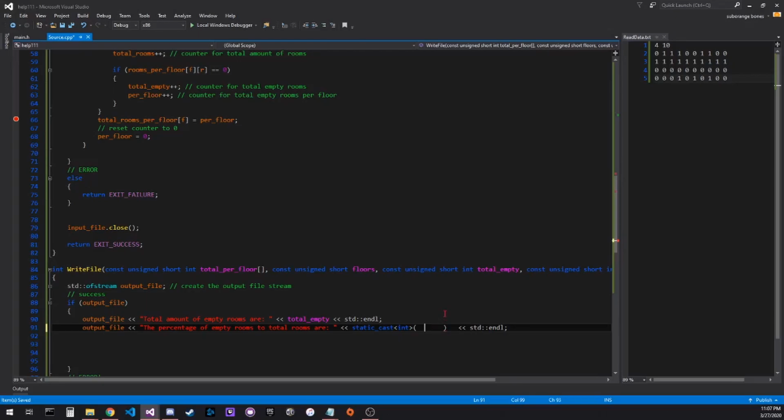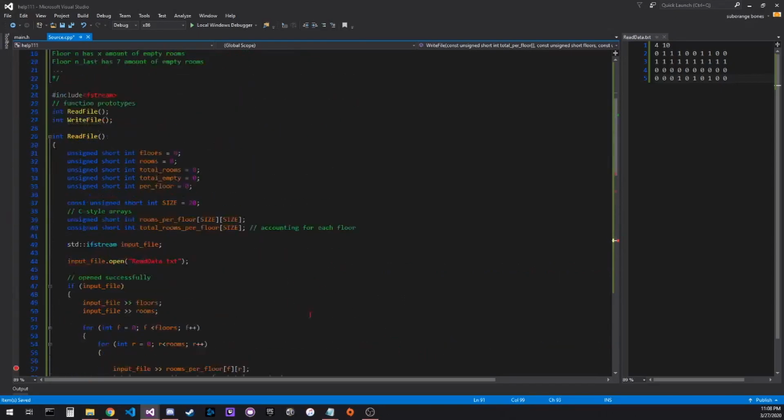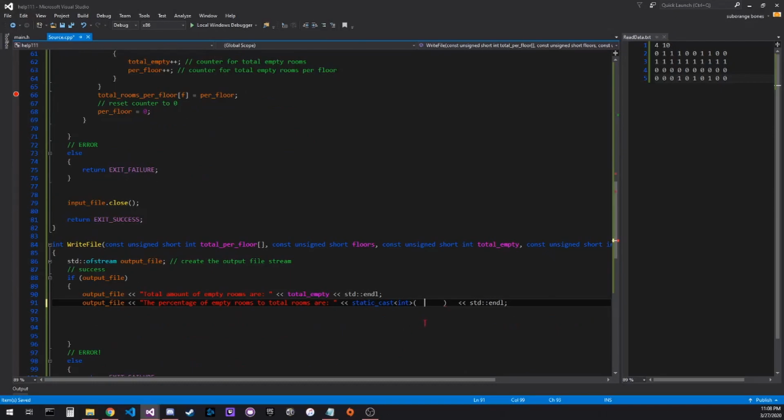Now it's a little trickier: we have to do another cast first, because we are dealing with integers and we cannot do integer division. So we're going to do another static cast to a float value. Let's change one of these, so let's change total empty to a float.